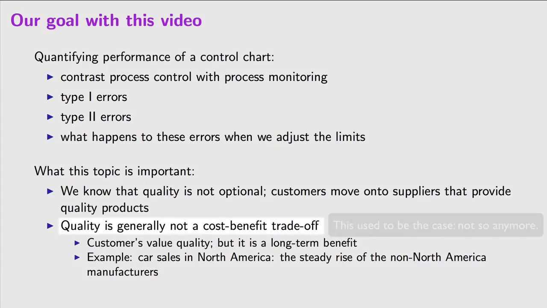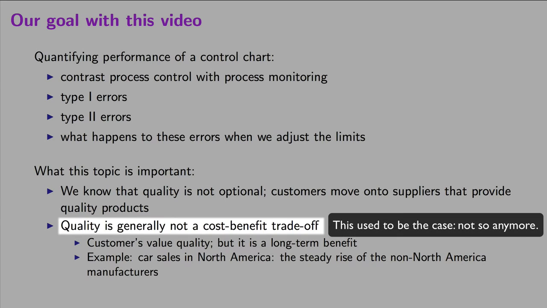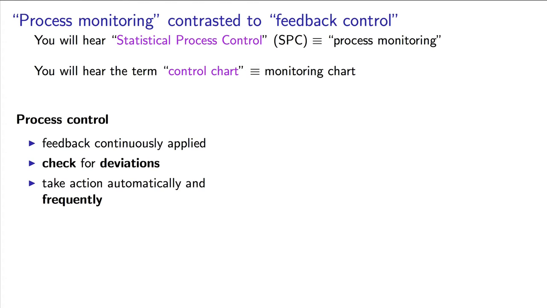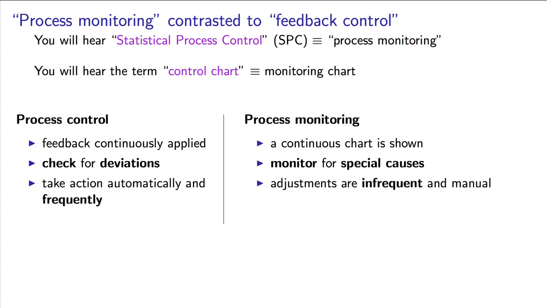And that's what process monitoring is all about, ensuring that consistency is in place. I also want to mention before we get started that process monitoring is often referred to as statistical process control, the statistical part being the key word. I avoid this term, however, because of the confusion with regular process control, which is the principle where we apply feedback continuously to check for deviations and to make changes to our process in an automated way. Process monitoring is very different to feedback control, and that's why I avoid the term SPC.